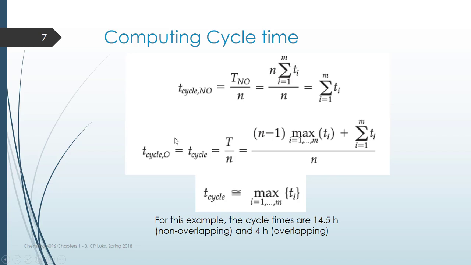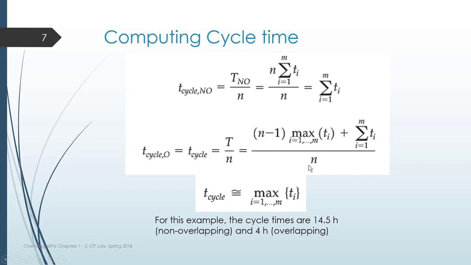Nothing very exciting there. But if I'm going to do it with overlaps, what I want to do is look for what was that longest step. And here it was the tray dryer. And I'm going to add that up for n-1 of them and add that to what it takes to process 1. And that will actually correctly get me the total time for all of them. If I want to know the average time for processing, I just take this total amount of time and divide by the number of batches, and I can get a time for 1 cycle when I do the overlaps.